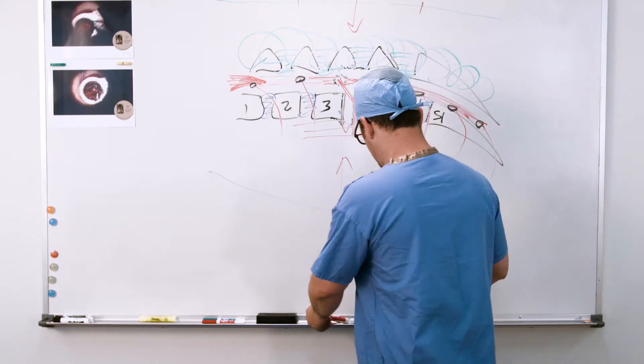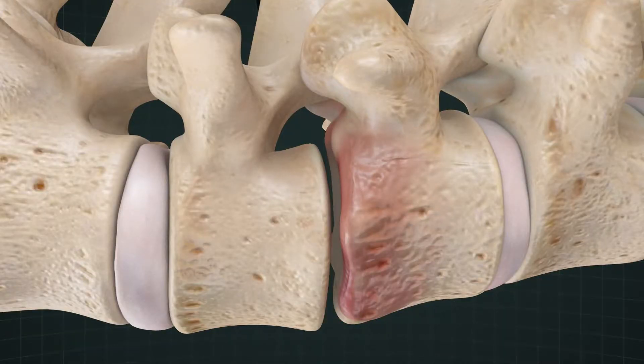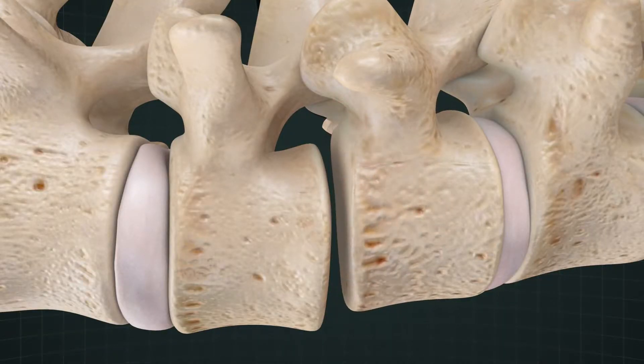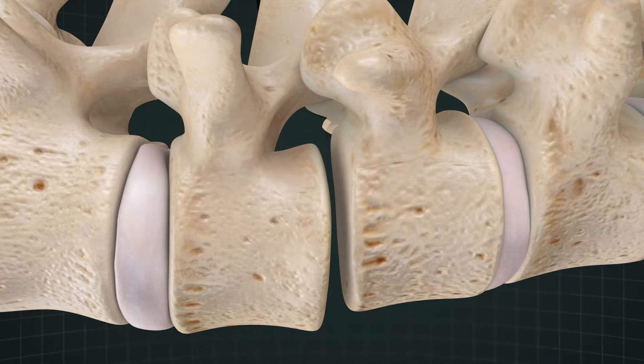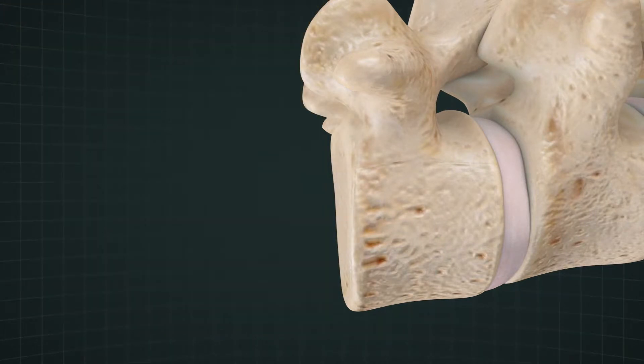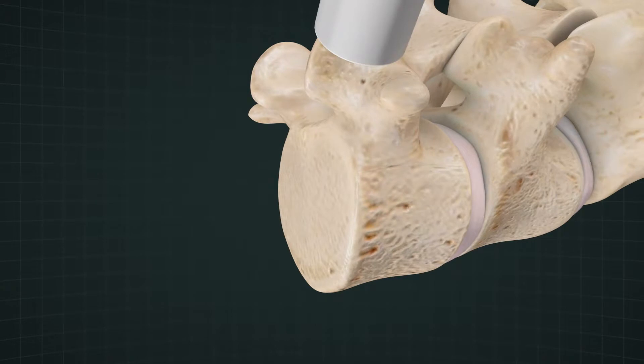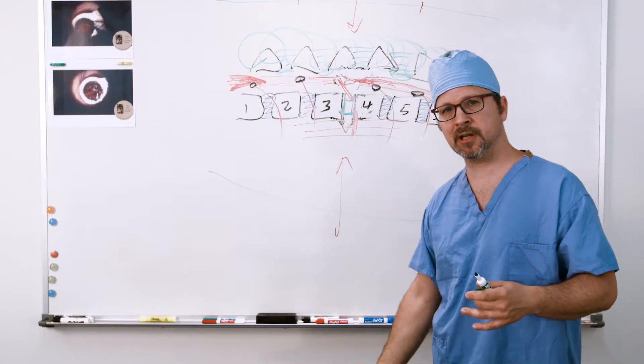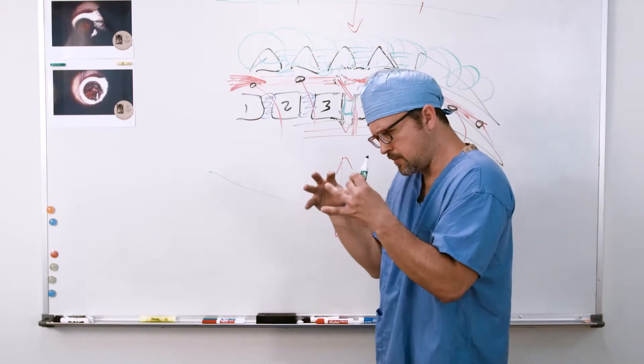How I do that is I put in this metal shim we talked about. I replace the disc with a titanium implant. That implant is porous - the bone can grab onto it and use it, much like a dental implant, a filling, or an artificial hip or knee. The body can grab onto that metal and use it.